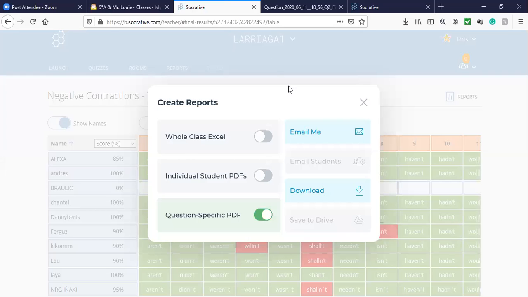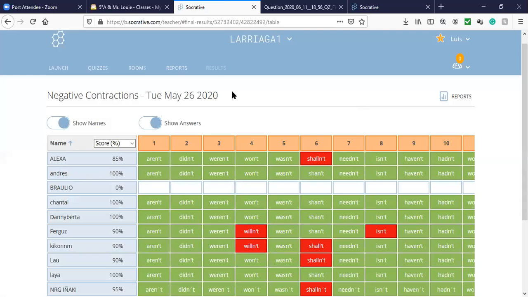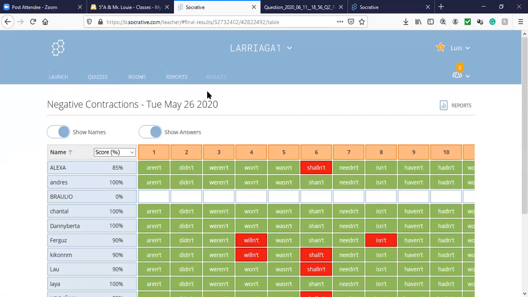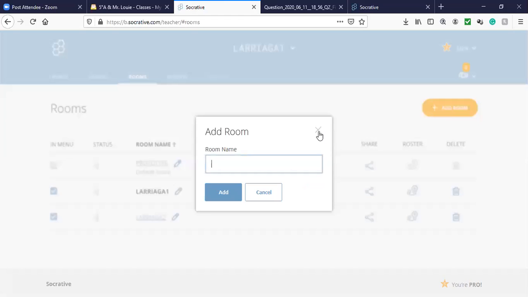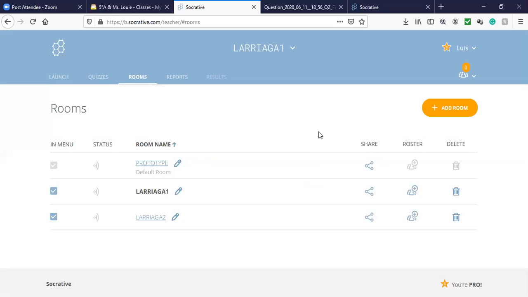Now, once we finish with this, it's time that I explain to you the rooms, but the rooms are very easy. Okay. So as I told you, the default room is going to be prototype. Well, you can create, of course, as many rooms as you wish. Now, it's very easy, but this is very important.